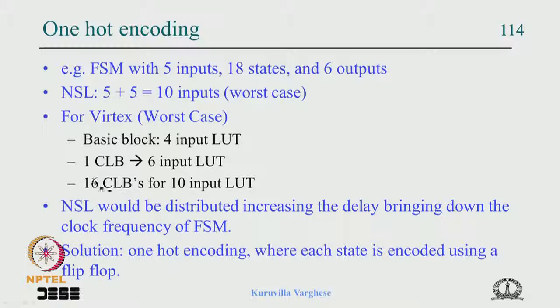Okay. Now when you have a 10 input lookup table, that means that you need 16 CLBs, because one CLB can implement 6 input lookup tables. So you need 2, 4, 7, 4, 8, and so on. Okay. So you will end up with 16 CLBs. I have definitely exaggerated it, because it is not the case that all the next state decoding will require all the external inputs. Even if there are really 10 inputs for some decoding, that may not require a 10 input lookup table. One can cascade, but assume the worst case happens.